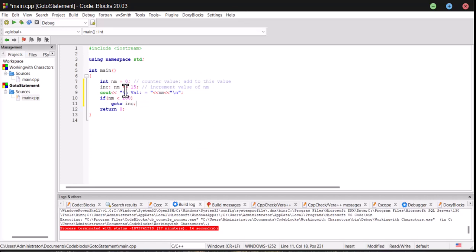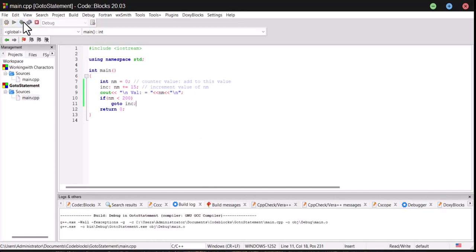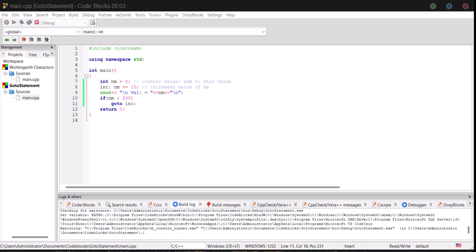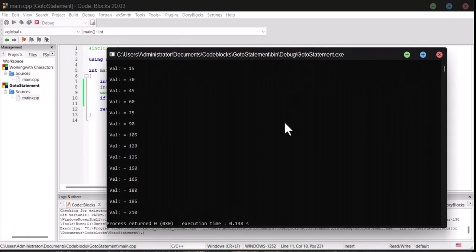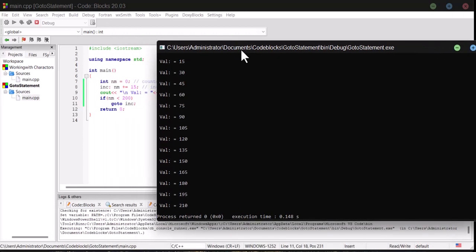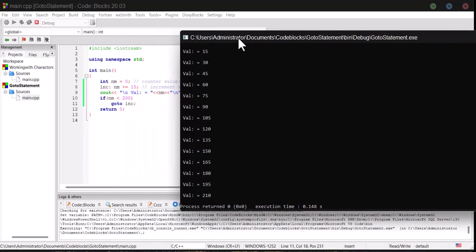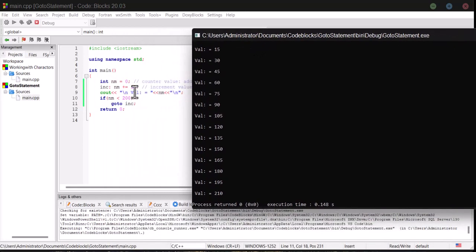So this having been complete will then give us a full run of what our program would give us. And here is what our program gives us. So we've got val being our cout.